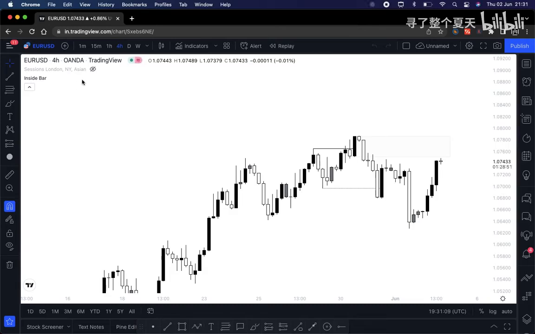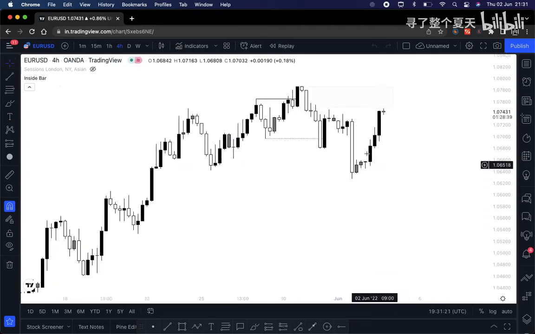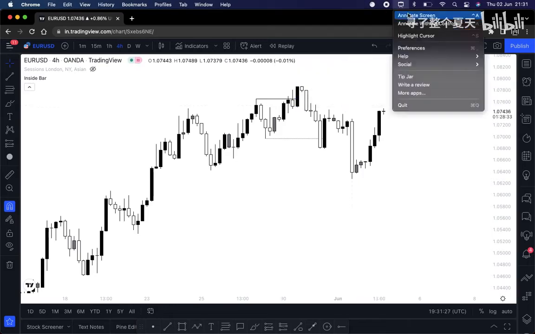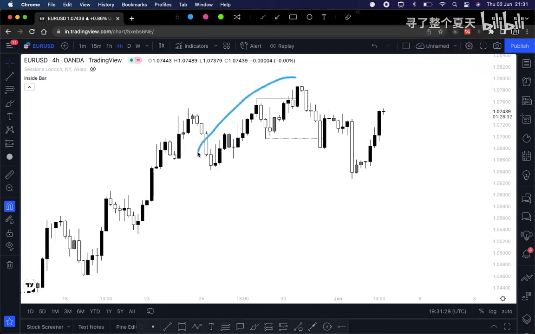So for today's session, we've covered the difference between internal structure and swing structure, right? And you saw in terms of candlesticks, right? So right now you can still go to, let's say for an example, the 4-hour time frame like this, right? So let's say for an example, we are looking at this price swing here, right?